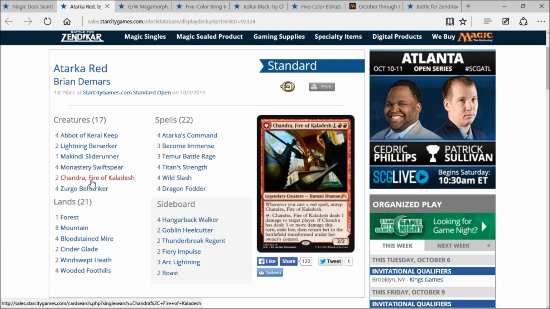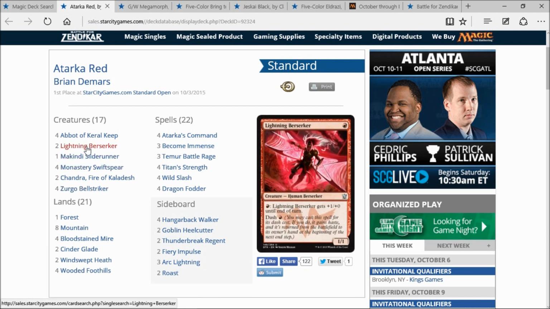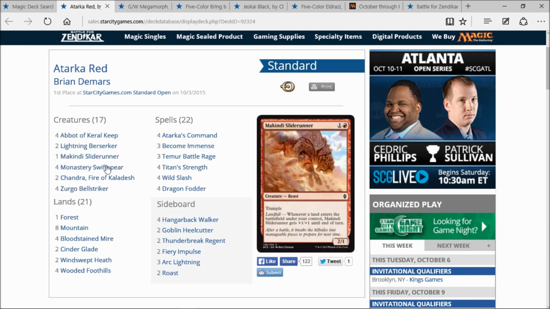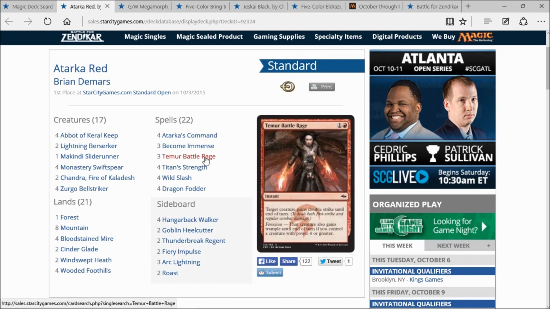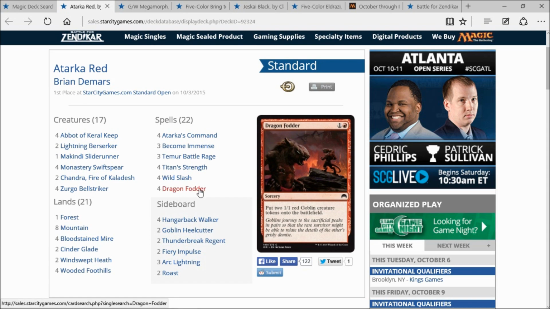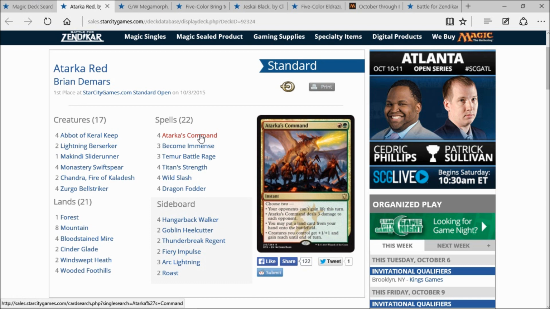So when you look at the deck list, you do see a couple Chandras. You've got 4 Zurgos, just a super aggressive build. Lightning Berserkers, Abbot of Keral Keep for some more card advantage. Here's the real crux of it: Become Immense, along with Temur Battle Rage and Titan's Strength, just did tons of work. You have your Dragon Fodders in there for more small creatures, Wild Slashes, and of course Atarka's Command was maybe the card of the weekend.